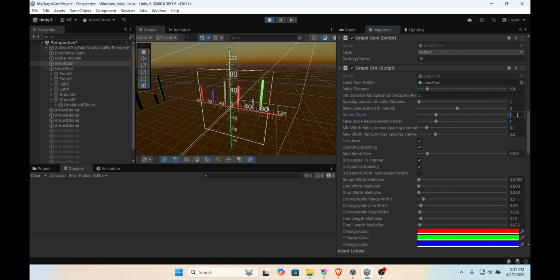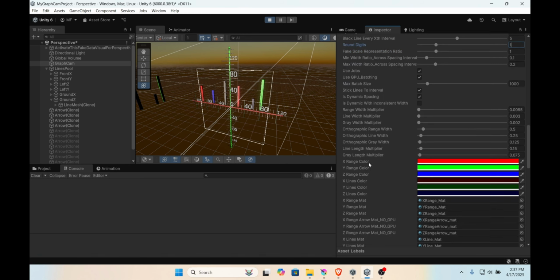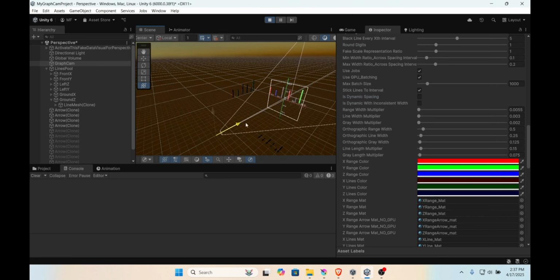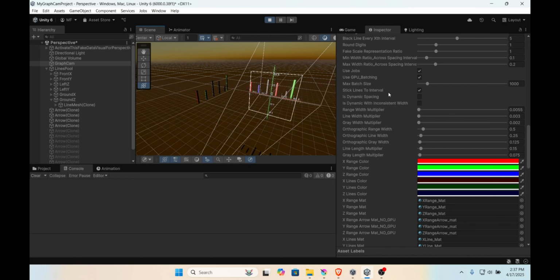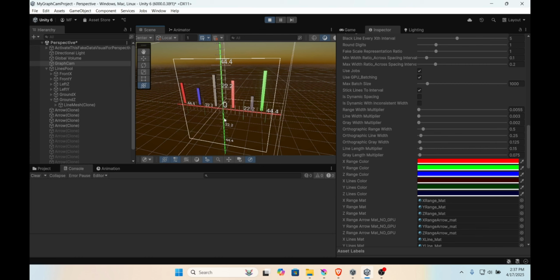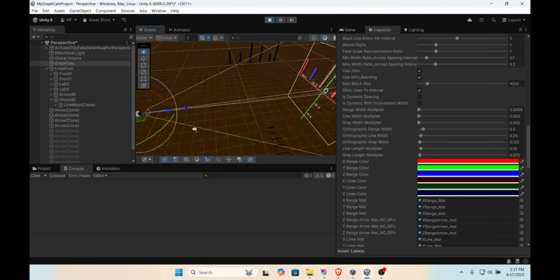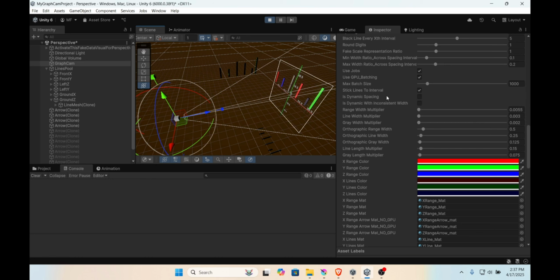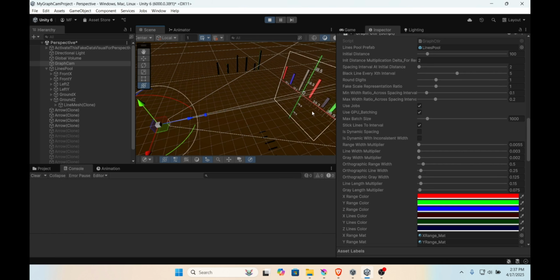And then round digits. The way I can show this is by turning dynamic spacing off, because this will now show the digits. And turning this off is actually CPU heavy, because every time it pulls in a new line, it adjusts the number. It doesn't look like it here, there are not too many lines there, but this is a lot heavier than turning this on. So there's a warning that if you turn it off, it's a little bit more CPU heavy. Anyway, now you can see that the digits have a point here.